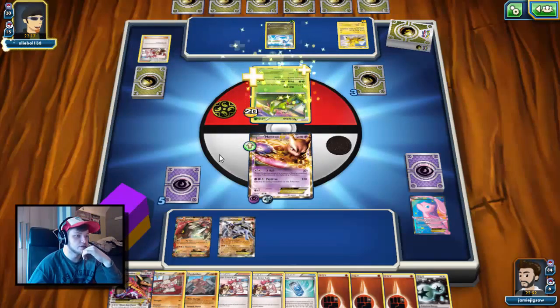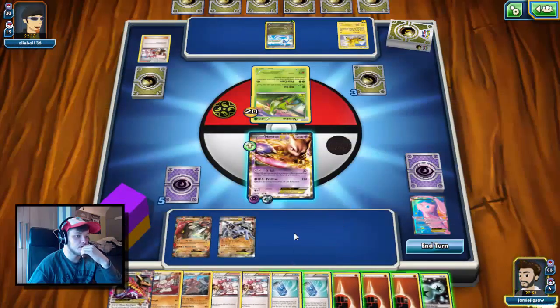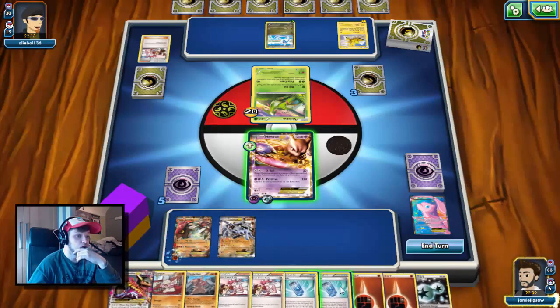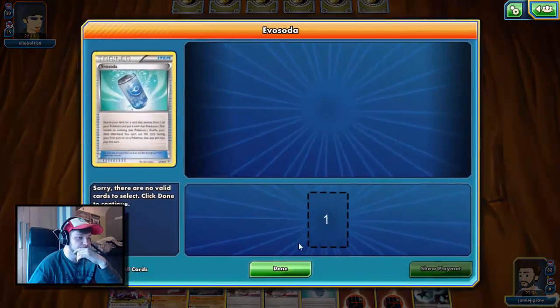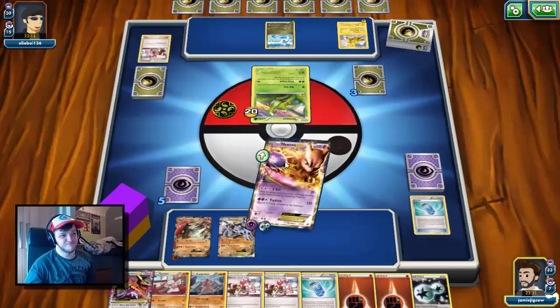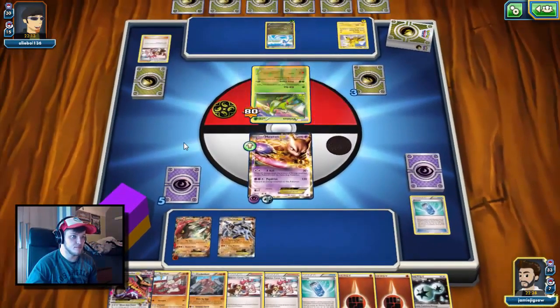So at this point, I think I'm going to Evo Soda to get the Primal Groudon. I think. Why not? At this point, why the fuck not? Never mind. Never mind! He's not in there! God damn it.